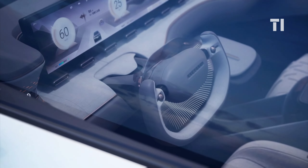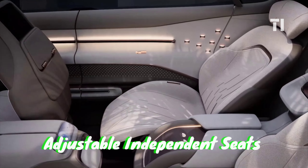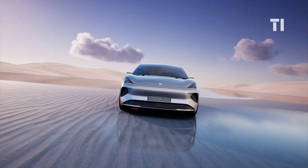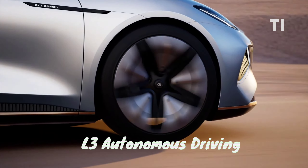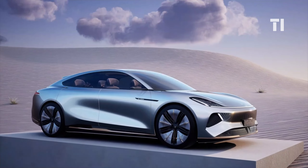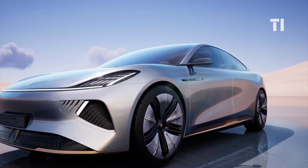Inside, modern luxury takes center stage with a massive curved dashboard screen, 21 speakers, and a meticulously crafted rear cabin with adjustable independent seats and a bendable screen. Whether you're into dual-motor four-wheel drive or the single-motor version, the Skyhome delivers high performance and level 3 autonomous driving assistance. With an anticipated price range of $30,000 to $35,000, the Skyhome marks a significant leap forward in the electric car landscape, showcasing China's prowess in driving sustainable transportation innovation.